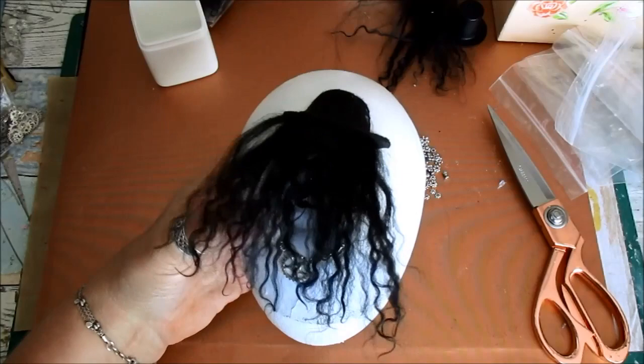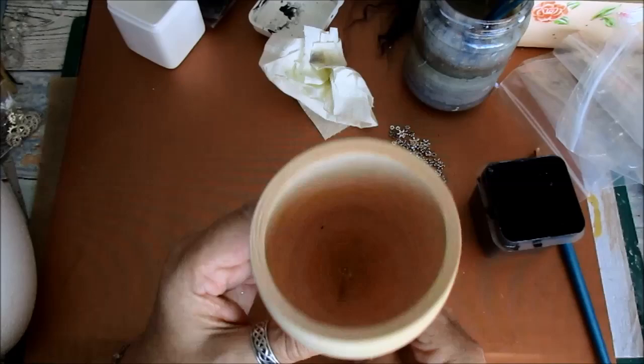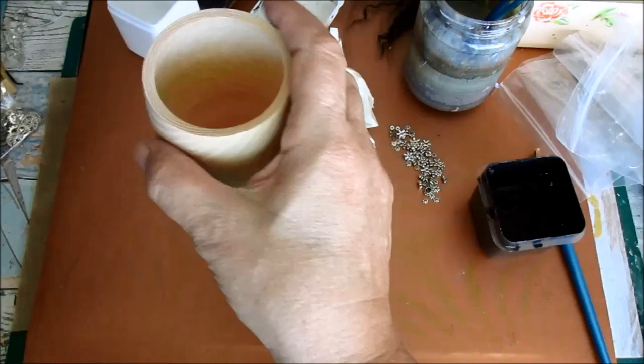Right, Jane, what I've got is this. When we went to Scotland a couple of years ago, we went to a woodcarver's, and he makes these goblets. And so that's the second one that I've bought that I'm going to use for your egg, and it's going to look fantastic, so don't worry about it. So I'm going to have to glue that in though, aren't I?